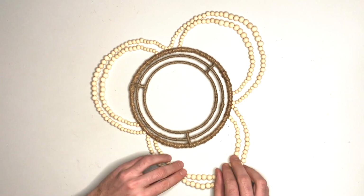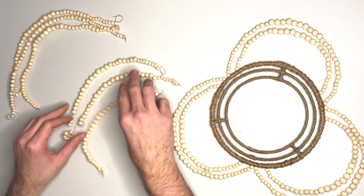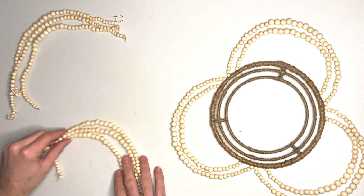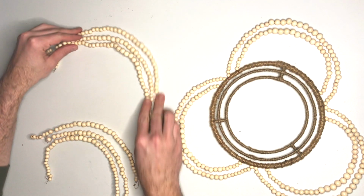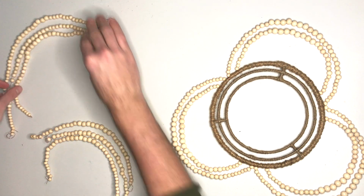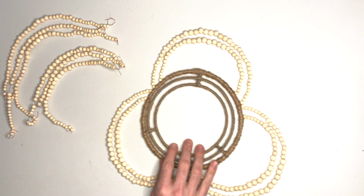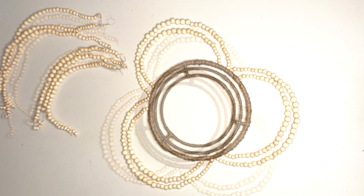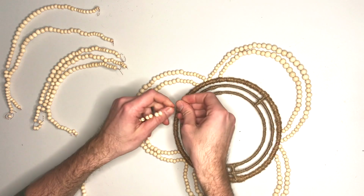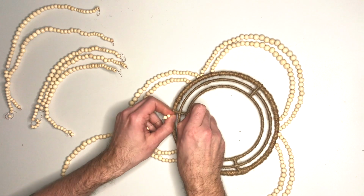Now for the second one, I did the same thing by creating 3 longer strands and 3 shorter strands. I wanted the second layer to be a little bit longer than the first, so I just added a couple beads into each one of the patterns. So for mine, I did 10 small, 10 medium, 10 large, then back to 10 medium, 10 small. That's going to create the longer one. And for the shorter one, I did 8 small, 8 medium, 8 large, then back to 8 medium and 8 small.